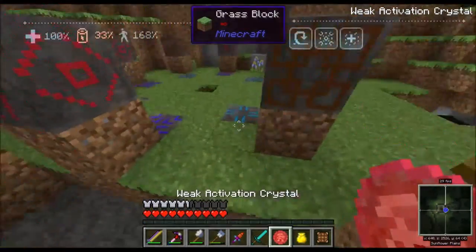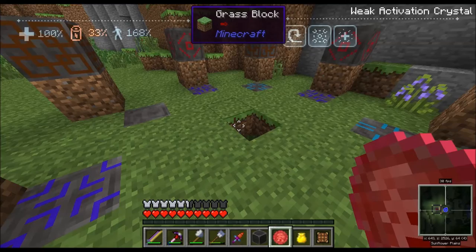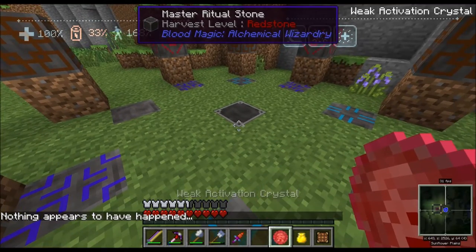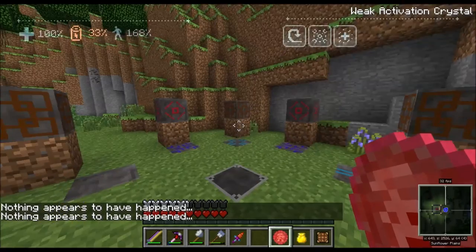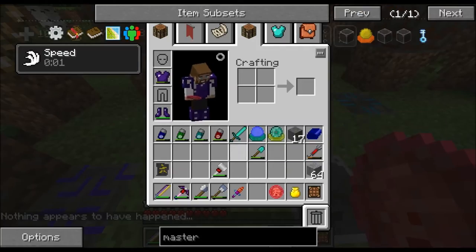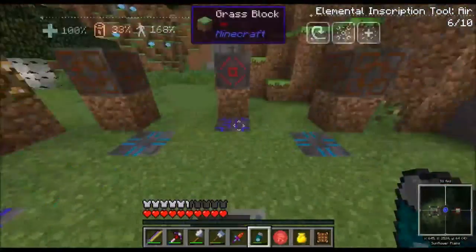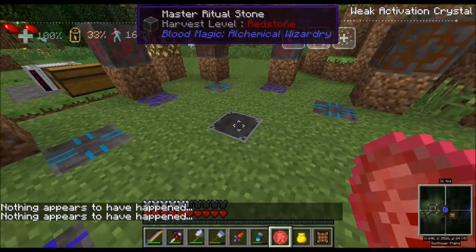Okay. So now what we're going to do, and I haven't done this in a long time, so I'm kind of looking forward to this. I love animations and stuff like that and the way this works. So we're going to turn it on. Nothing appears to have happened. Oh. Did I do the blocks wrong? Oh, no, I'm missing one. Missing an air. One, two, three, four. Now you're good? Nothing appears to happen.